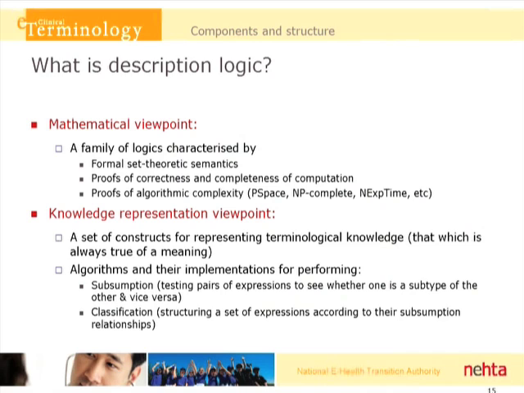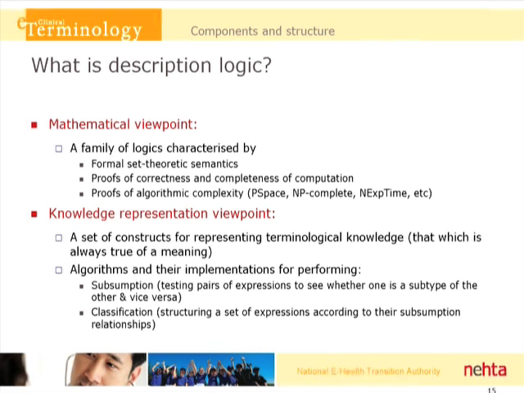So you can build algorithms that are guaranteed to find all and only the subsumed or the correct subtypes of a particular expression. And then the algorithms for doing that have proofs that tell us about their complexity, so that there are algorithms that, worst case, only require polynomial time, and others that are exponential, or so-called NP-complete, or exponential time, and so on. From a knowledge representation viewpoint, description logic is a set of constructs for representing terminological knowledge.